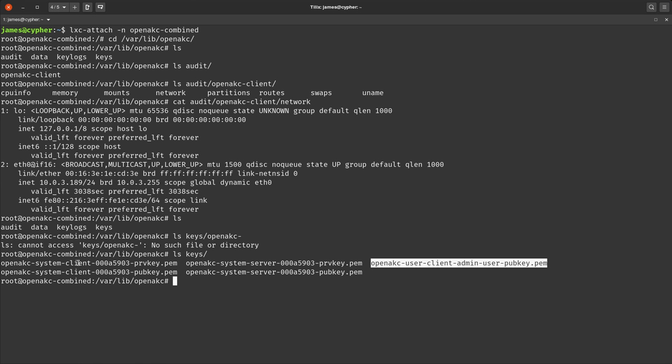And then there is the client and server public and private key pairs. So the server one is what it uses to communicate with the client plugins on all your client machines, and the client one is installed by the tools package, and that's what allows the users to register keys.